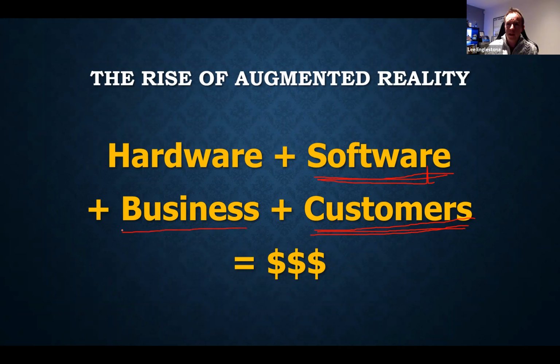Businesses are slowly starting to wake up and take notice. People like IKEA, the shoe people, quite a few others. But the thing that's really slowing things down a bit, and is the missing part of the equation, is this hardware. We've got them on our phones right now, but I think once the glasses hit the market, this is when the money is going to be there, and the market's going to be ripe for taking advantage of.